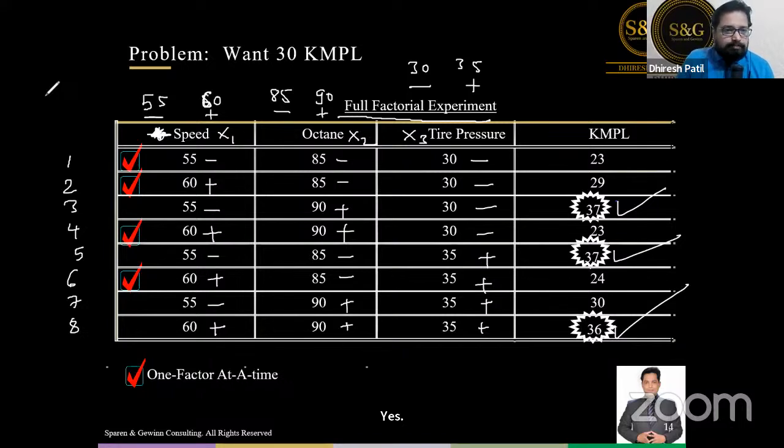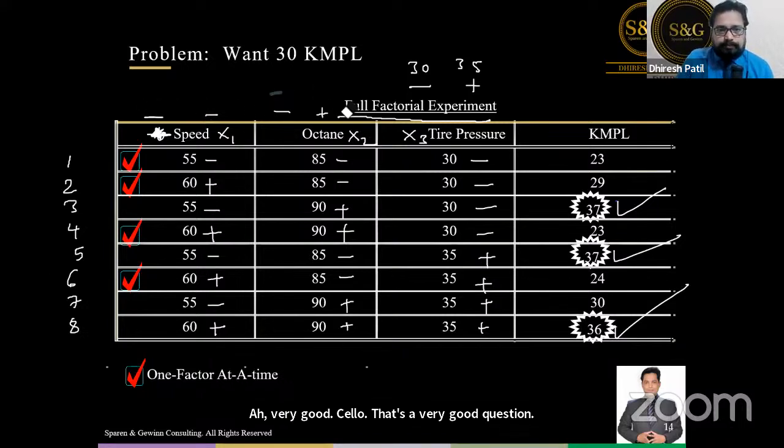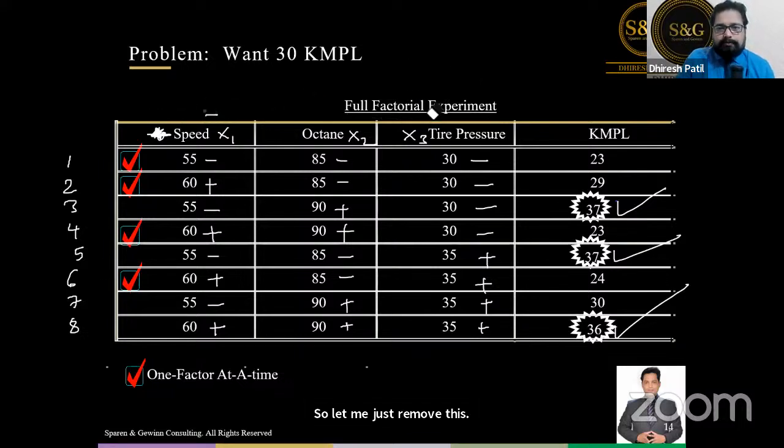So let me just remove this. Okay, let me just remove this top part of it. Now Rohit ji has asked the question, what if we have 4 factors? So here this will be changing after 1, this will be changing after every 2, this will be changing after every 4. If we have X4 here, after how many runs will it change the pattern? Type in the chat box. 8 times. Absolutely right.